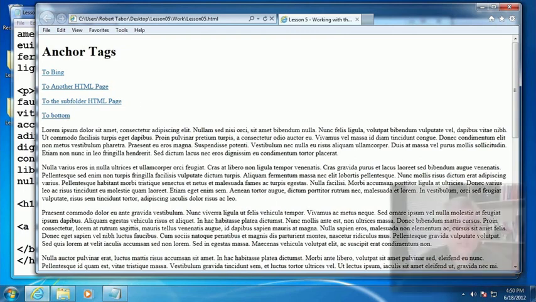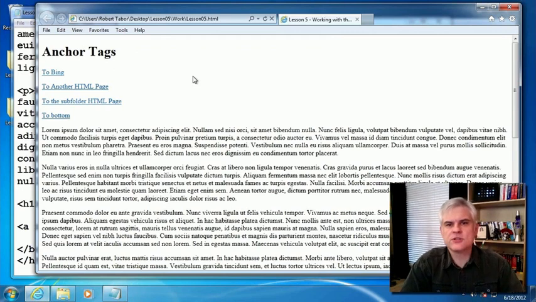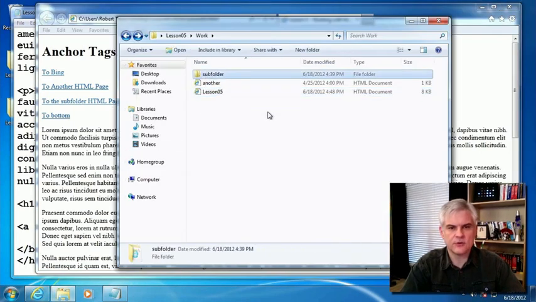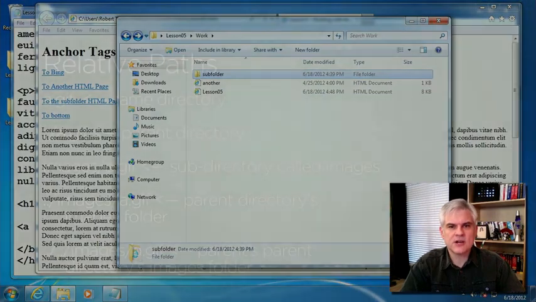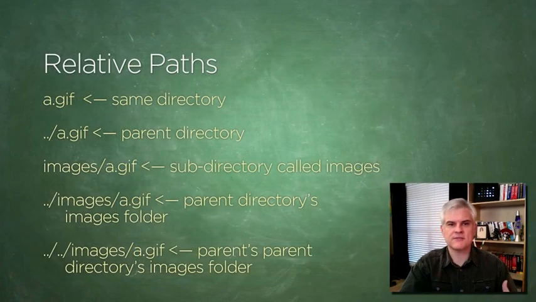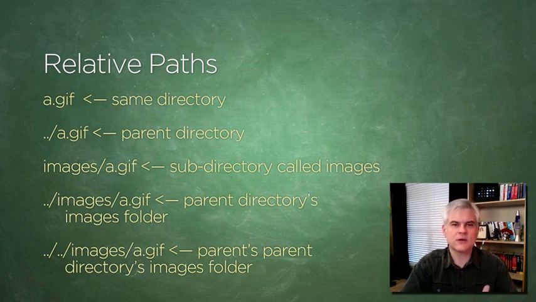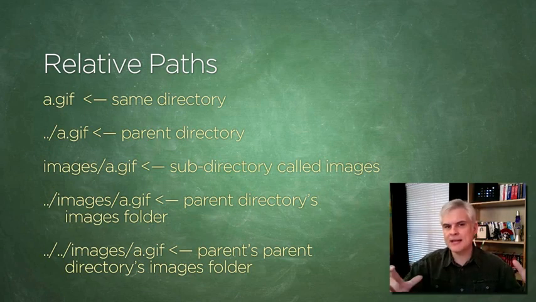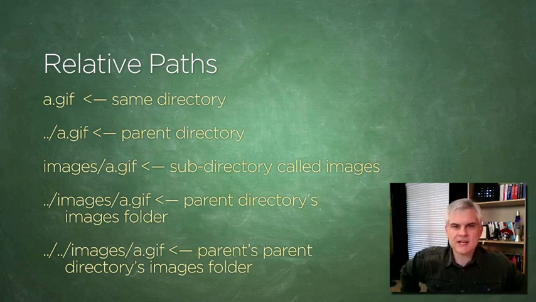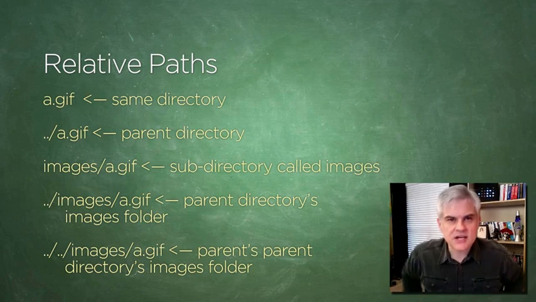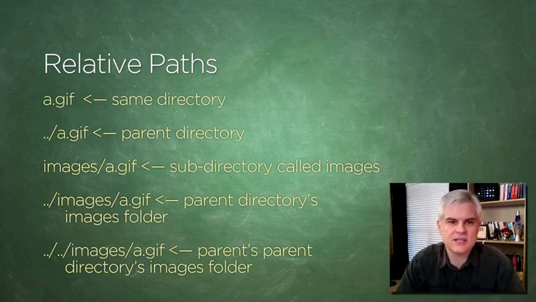All right. Okay, so when we refer to external resources in an anchor element or an image element, we need to be aware of path syntax. And we've already looked at this a little bit whenever we were looking at the subfolder a little bit ago. We've already talked about the differences between absolute and relative URLs. So this really is more about referencing relative URLs, because for absolute URLs, we would just put the full domain name and all the folders until we get to the actual resource, whether that's a GIF file, an HTML page, or whatever the case might be.